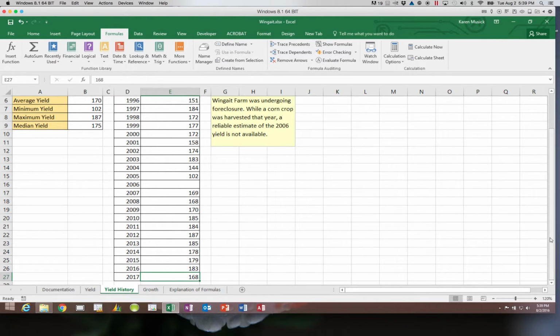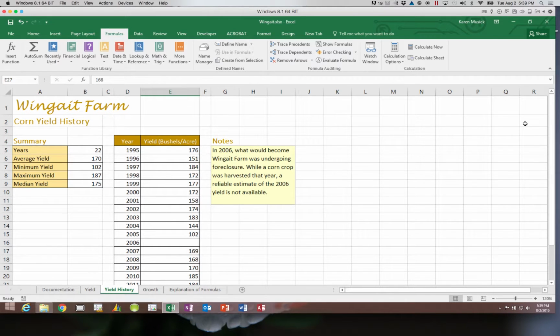If I had that in my formulas and I added data in E28, I would have to go in and change every formula. But by setting them up as all of column E, any data that I enter in column E in the future will automatically update my formulas as well.